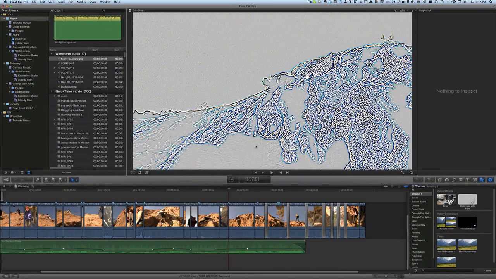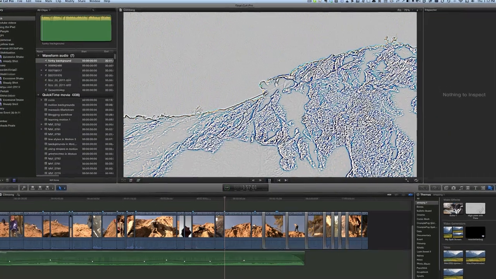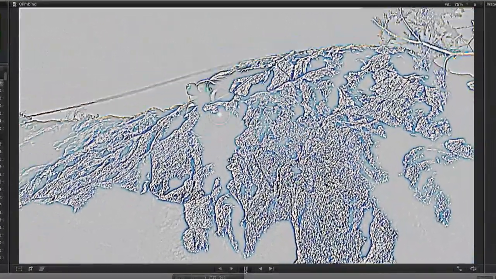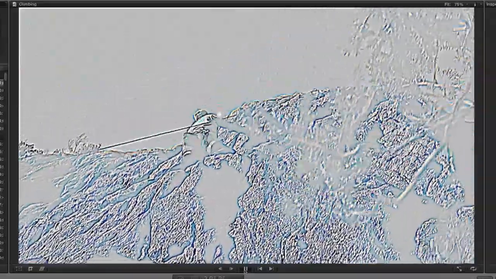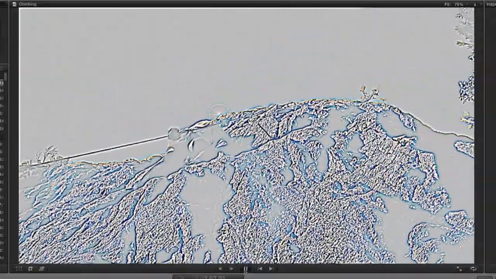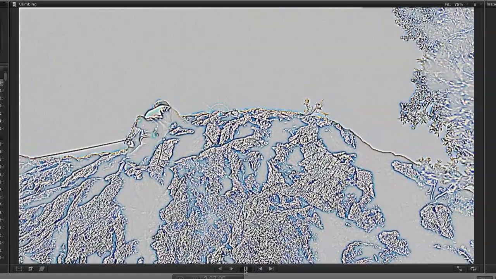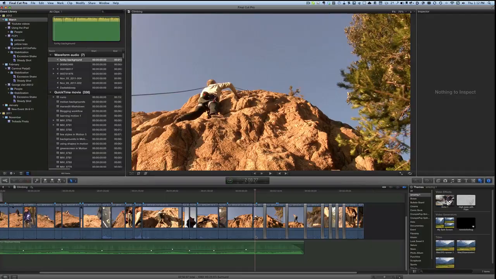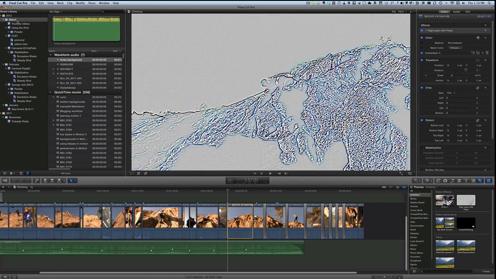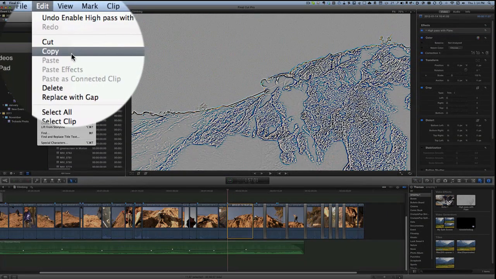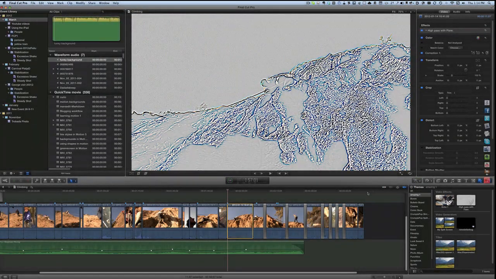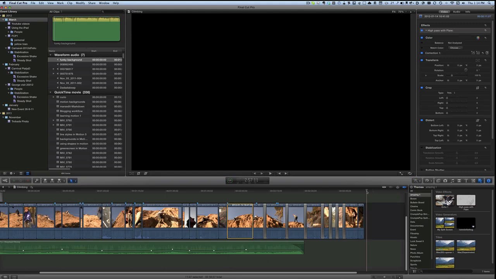So the thing has done its rendering, and now what we're going to do is press play. And we can see that we've got our flare in there, and we can also see that we've got that horrible effect. So what we might want to do with that one there, for instance, what I'll do is I'm going to do a copy of that there. Let's just put this over here for the moment and I'm going to do a paste of that.